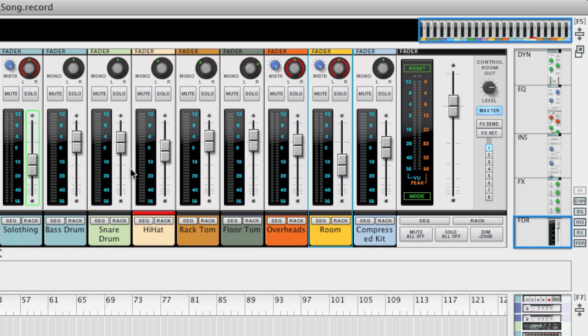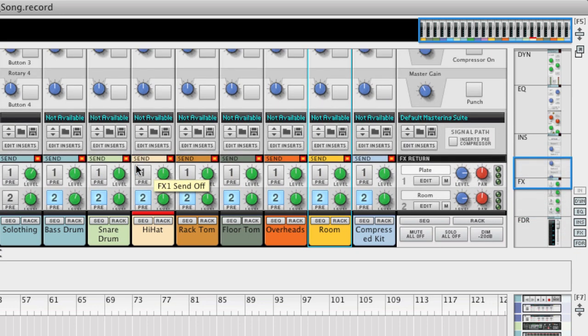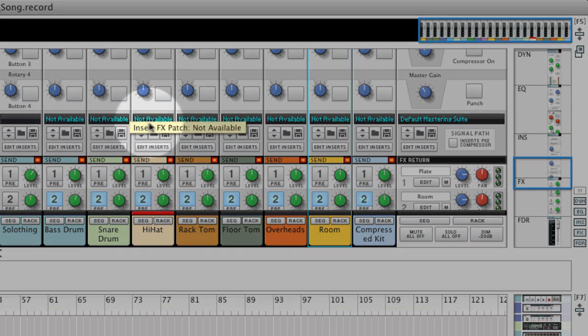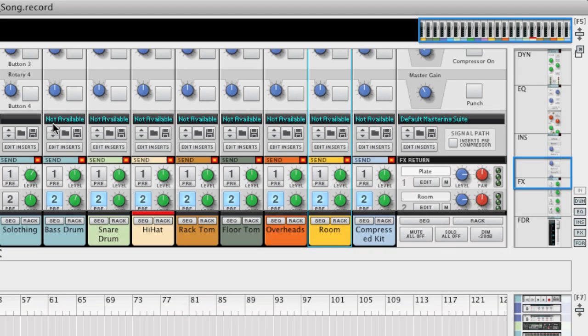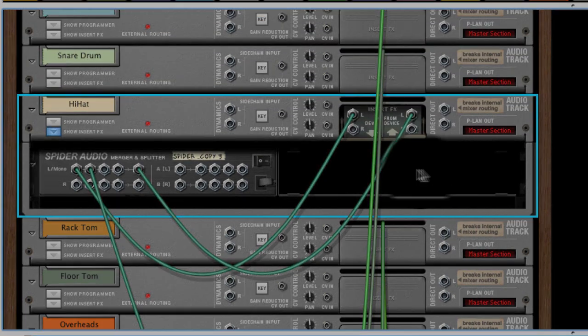This means that if you edit any channel strip parameters, the edits will affect the NNXT samples as well. One important thing to remember here is that you cannot load any insert effects into the channels in this situation. Doing so will break the NNXT connections in the insert effects section. As a reminder, we specifically note this in the Insert Effects name area on the channel strips. If you want to use Insert Effects on the drum channels, you can do this by dragging and dropping the effects devices in the Insert Effects sections and patch the devices manually.